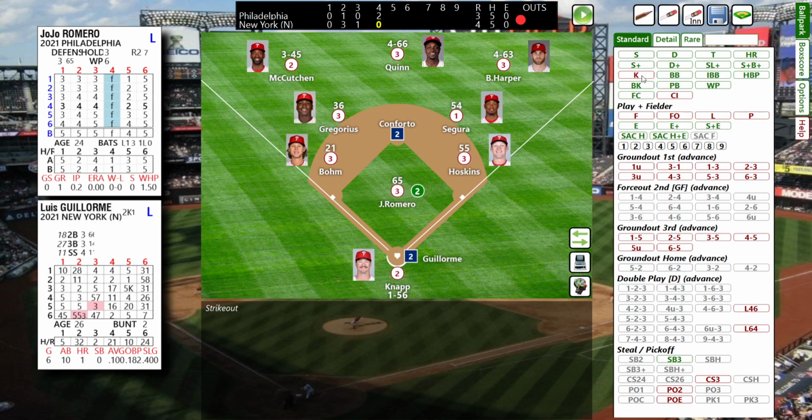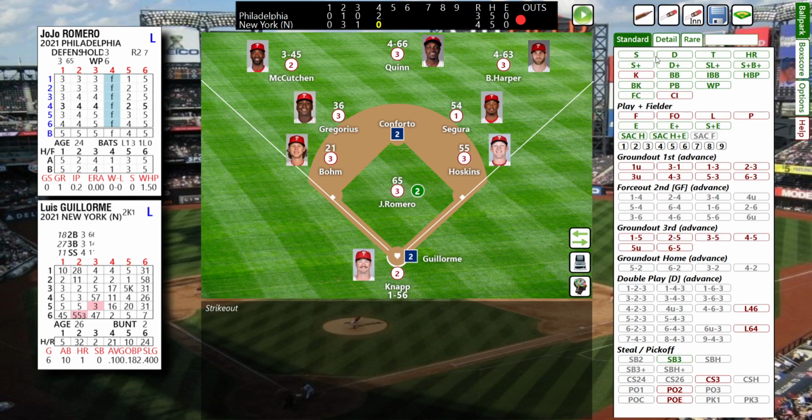And Taijuan Walker, well, actually it was Castro. Castro's up, and there's going to be a pinch hitter here. So we're going to bring a pinch hitter for the Mets. And we got Villar, we got a couple of different guys available to us. Jonathan Villar is going to bat. He is a switch hitter. And then for the pitcher, we're going to go to Familia. Let me grab the pitchers for the Mets. So we got Jonathan Villar coming in. So let's click on him.